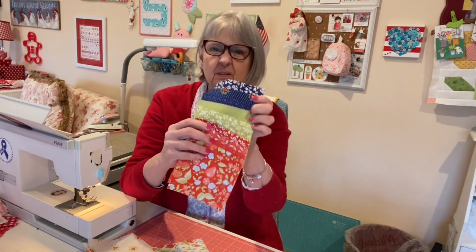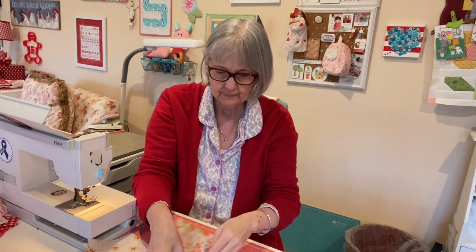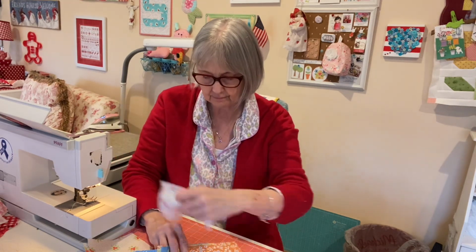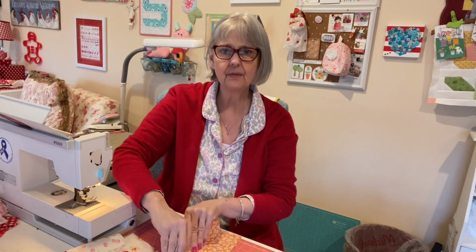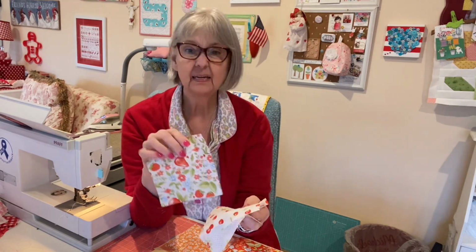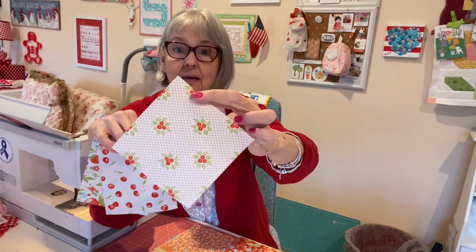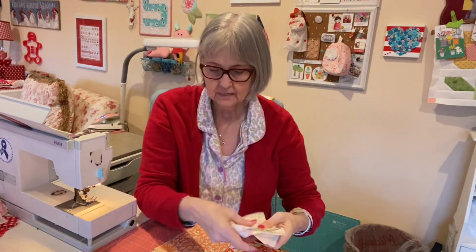Okay, so here's some of them that'll be in it. I pulled out the ones that I'm going to use, because there's a lot of them. And here's the others. So these prints are going to be in the quilt. And then I will have available, if you let me know what you want, some of these for backing. I've ordered bolts for backing. And this one, and that one I love. And this one, isn't that blue pretty? Love it. So that's going to be that.